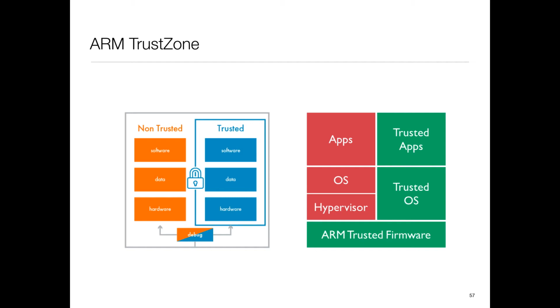So you literally have partitioned the processor into these two halves. This is closer in spirit to the idea I was describing last time, that I can have two processors, a red processor and a black processor, and literally separate them out, except that the separation in this case is actually on the same piece of hardware. So you could run an arbitrary OS as you normally do on the normal side, but then inside the trusted side, you can again do the same thing.